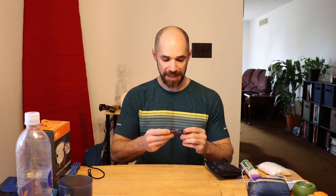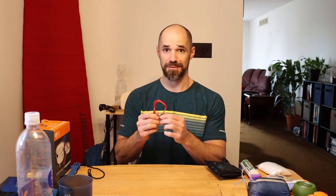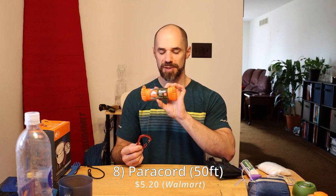Another thing you always want to bring — and I bring a couple — are carabiners. These are for hanging your food when you go to bed at night. You want to make sure you hang your food, otherwise animals will find a way to get into it. Note that these are not climbing carabiners, even though they hold up to 75 pounds. Along with that, you also need paracord rope. This one's 50 feet and bright orange, so when you hang it out in the woods, you can actually find it in the morning.